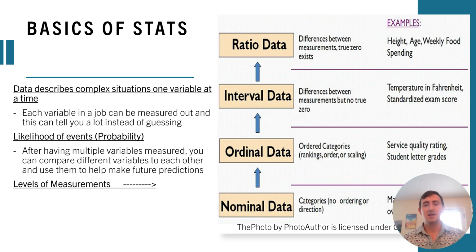Ordinal data. So this is ordered, but it's not necessarily that we know the distance between two pieces. For example, let's talk about people racing, like in track. You can say first, second, third, and fourth place, but you don't know the distance between first and second place could be like 100th of a second. They're very close, but the distance between second and third place could be like 5 seconds.